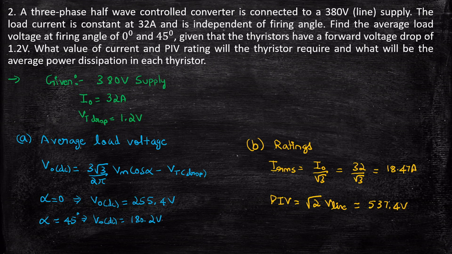So the third point that we have to find out is the average power of the thyristor. What is the average power dissipation in each thyristor? The average power dissipated in the thyristor is nothing but product of the voltage across it and the current across it divided by 3. This is for per phase. So there are three thyristors for a three phase circuit. So we will divide by 3. So they have given 1.2 as the voltage drop and the current is 32 amps. So the same current will be flowing when the switch is closed. So 32 amps is continuous current. So 32 amps is what we are going to consider as I th. So 32 amps is divided by 3. You will be getting 12.8 watt.